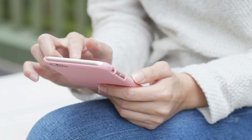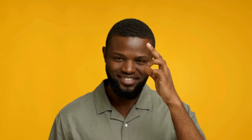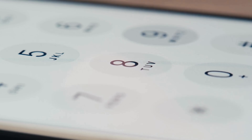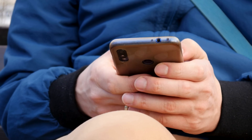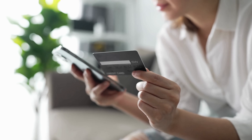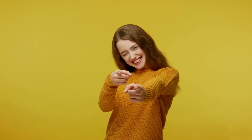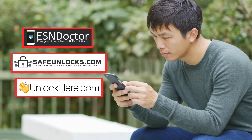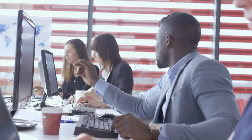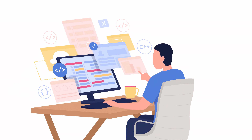Alright guys, here are some alternative legal ways to get your device off that carrier blacklist. Remember, we're keeping this legit — no shady stuff. One option is to directly contact your carrier. They sometimes have policies to remove devices from the blacklist if certain conditions are met. You might need to square off any unpaid balances or finish your contract term. Another route could be through third-party services like ESN Doctor, Safe Unlocks, or Unlock Here, which do this stuff every day. They're pros at removing devices from carrier blacklists — just make sure you pick a reputable one.